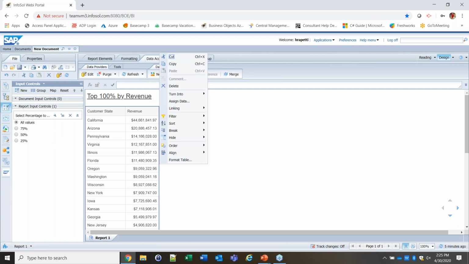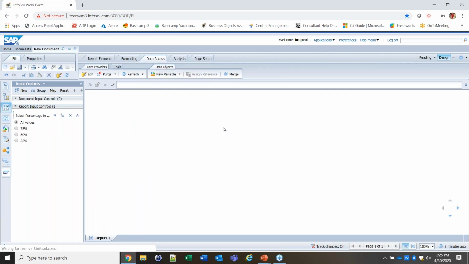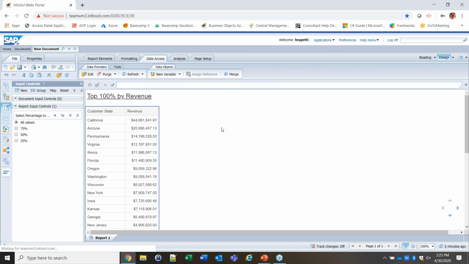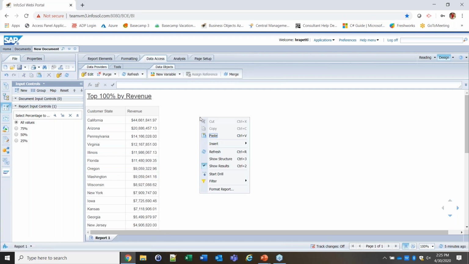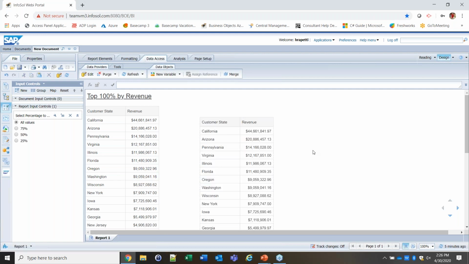To build out the rest of the tables, first I'm going to copy this 100% table and just put a copy of it over here to start with that. I like to start with something I've already formatted, because if I start joining the values in again, I have to start all over with formatting the table. And I've already done that. I've put the width, I've sorted descending, everything like that is already done.